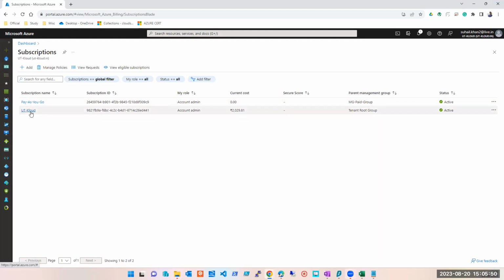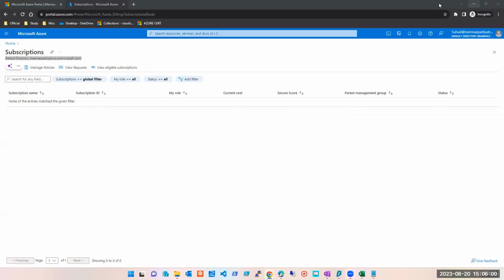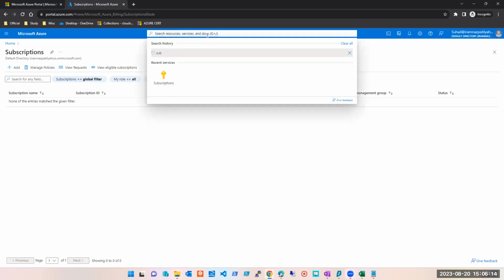If I give you the access, when you log in, you will see only one subscription. Though there are multiple subscriptions in this tenant, you will see only one because I have given you access to only one subscription. In this case, Iram has one subscription, but she has not given me access to a single subscription also. So I do not see a subscription. Just because I am logged in to her tenant does not mean I can simply go ahead and create a virtual machine. That is not yet possible.